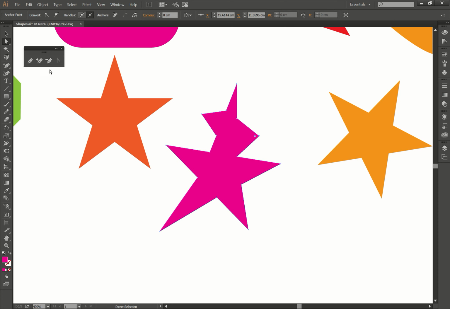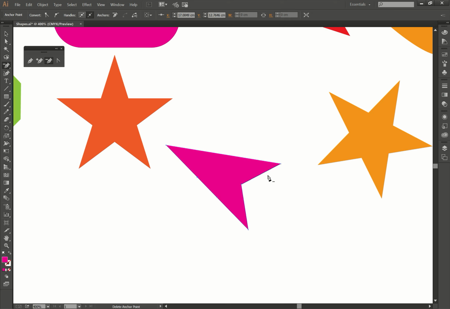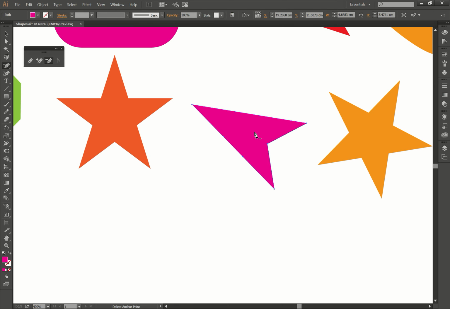And the opposite is true. If I hit minus on my keyboard, minus or plus to bring up these, then I can actually go in and remove anchors and come up with some interesting shapes. If you do not hit right on that anchor, then it will come up with this message, and as you can see, it tells me when it's going to be visible. So I'll remove that one. I've got this interesting arrow shape.